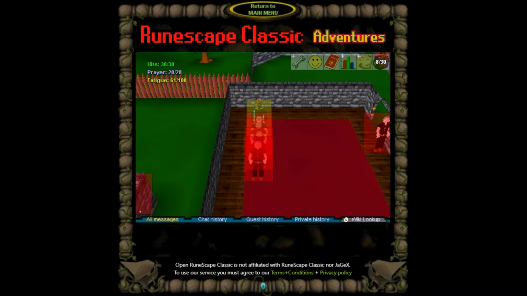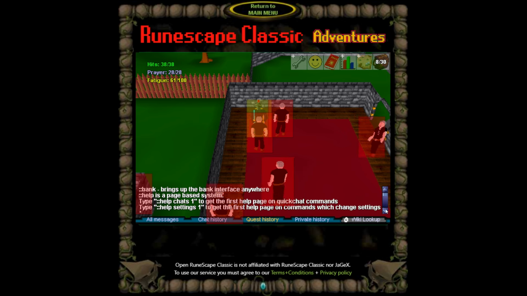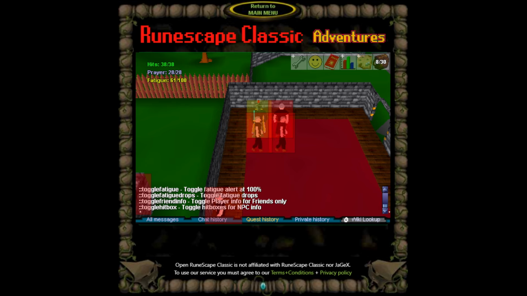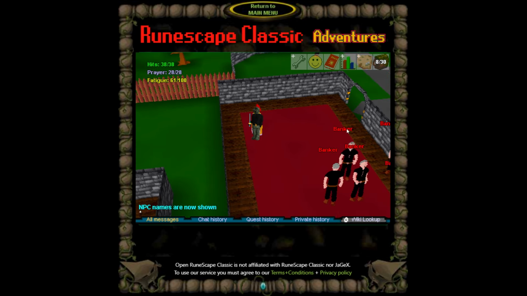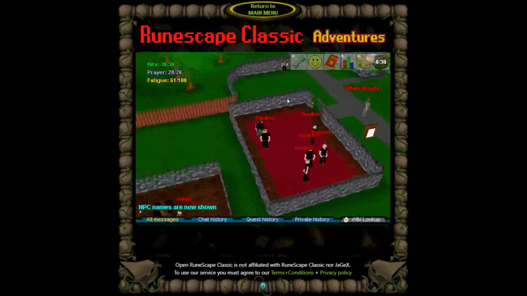So I'm messing around with some of the settings, because you can see here, you can type in the help command and bring up help settings 1 to edit settings. Okay, that's kind of getting annoying. We can toggle hitboxes for NPC info, so we can see the actual hitbox. Like you can see, if we clicked here, it'll still click on them, right? You can toggle fatigue drops. You can toggle fatigue alert at 100%. So this will just put names above everything. We can see where everything is. Helps out a little bit.